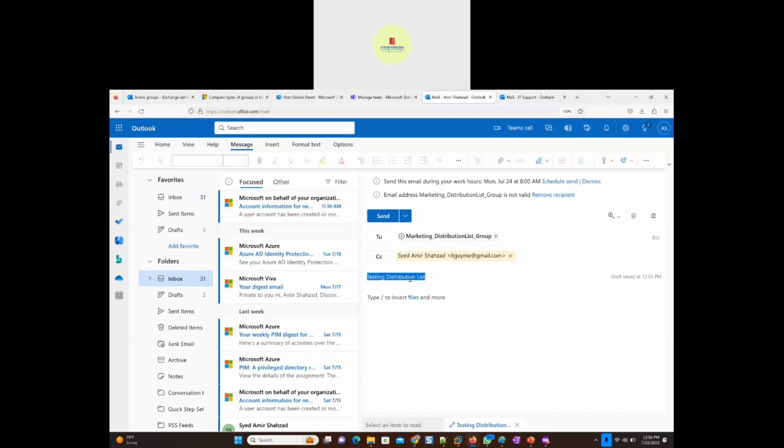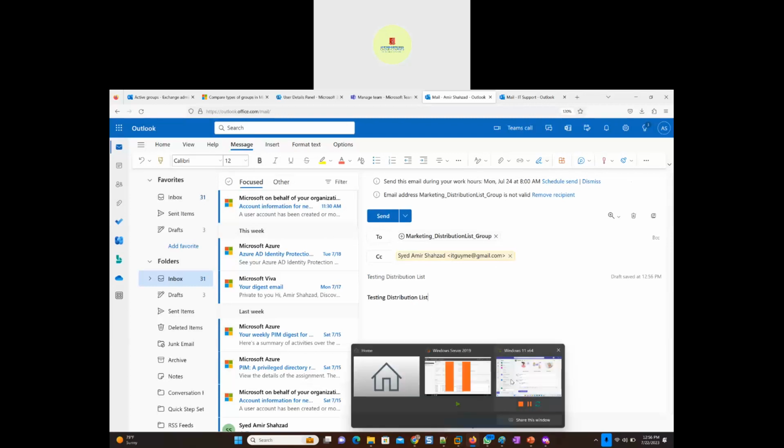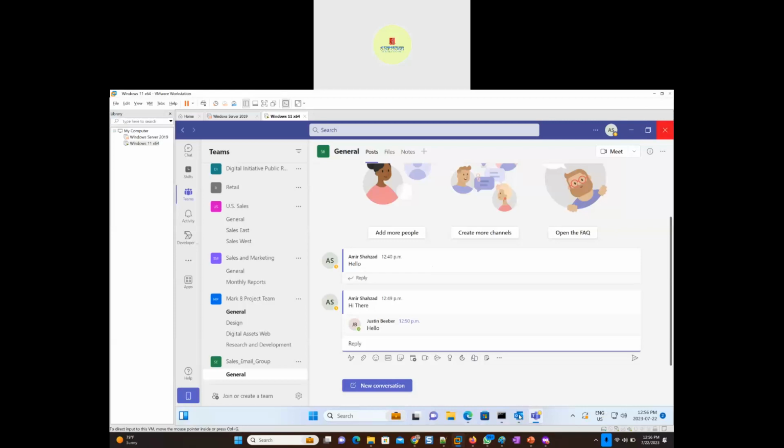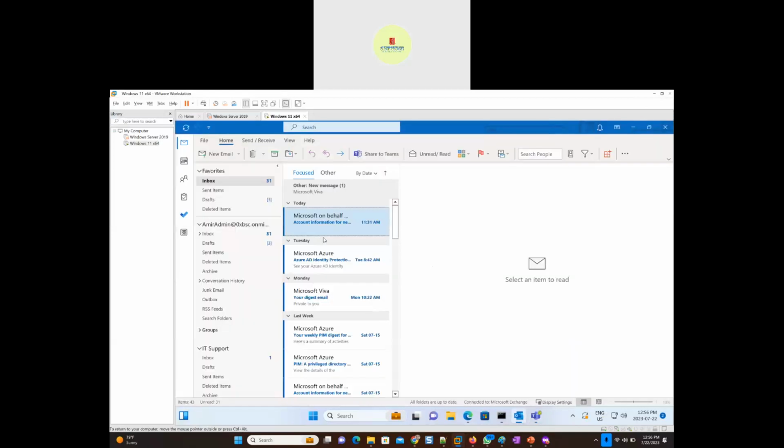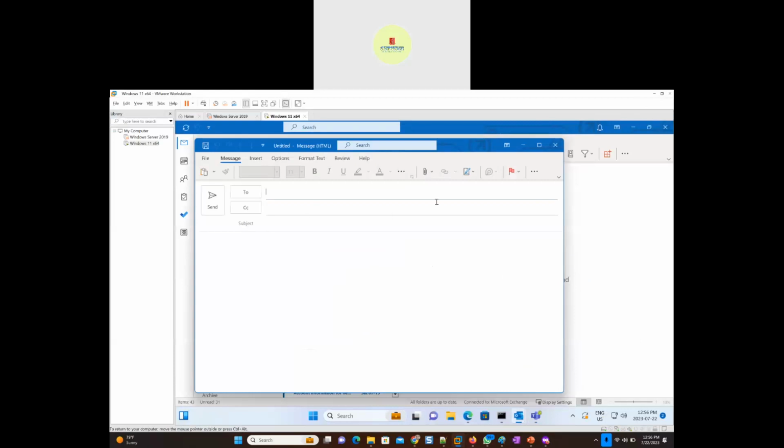Is this browser based? Yeah, this is the browser based. I'm sending email, but it will work the same way here as well. It's pretty much the same thing. What I'm doing there, I can do in Outlook here, just new email and then put the To and then send email. Pretty much the same thing.